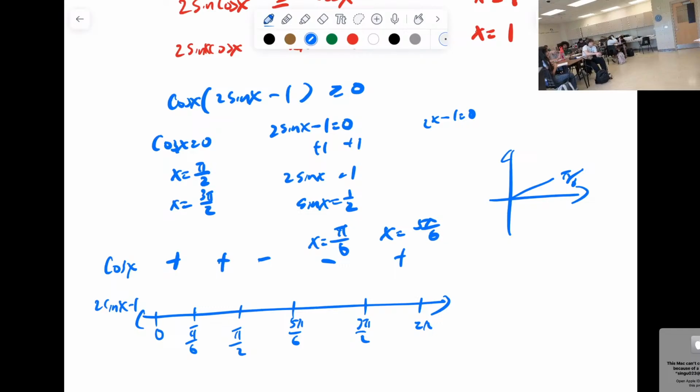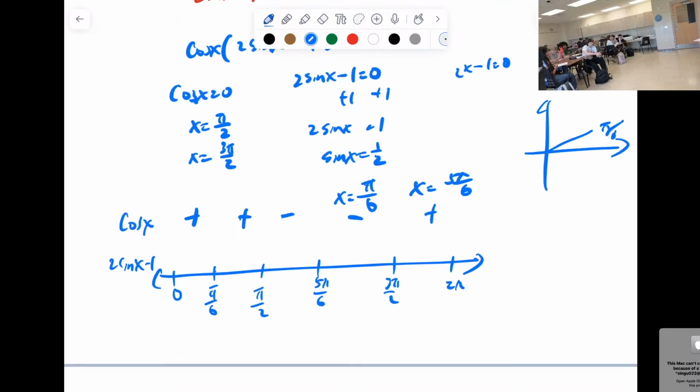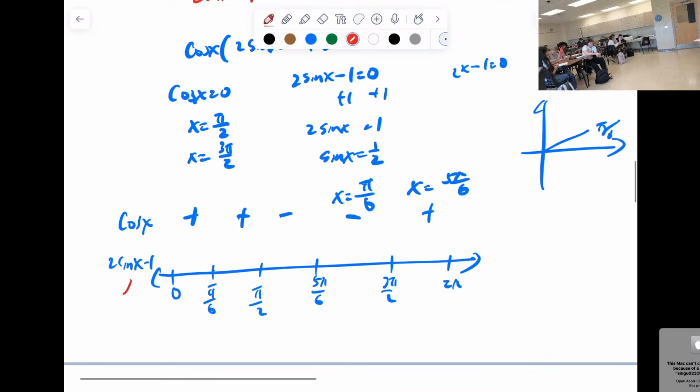Okay. Let's just say I have a really, really small value, so the 0 to pi over 6 interval is really hard to plug in, right? But let's just assume I have a really small value for x. Let's say pi over 100. Sine of pi over 100 is a very small height of that triangle. It's definitely not going to outweigh -1. Does that make sense? So this is going to be negative.